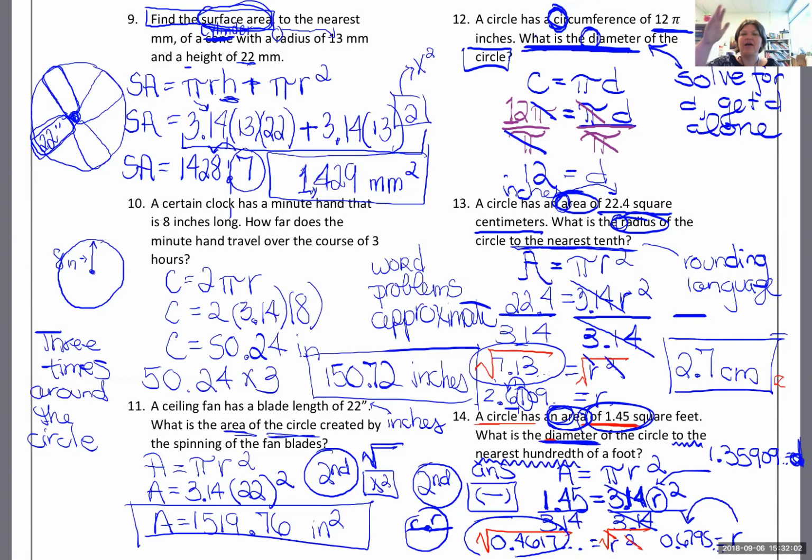And now that I'm at my final answer, now I round so that I don't lose information. So rounding directions say to round to what place? Nearest hundredth. Hundredth, 2 decimal places, tenths, hundredths. So I'm going to cut it off right after the hundredths place. I'm going to consider the next number, the one about to die. That's the 9. It is big enough to matter, so its last final act before I get rid of it will be to bump its buddy up. This will go up to 1.36. 1.36 what? 1.36 feet. What a weird problem.